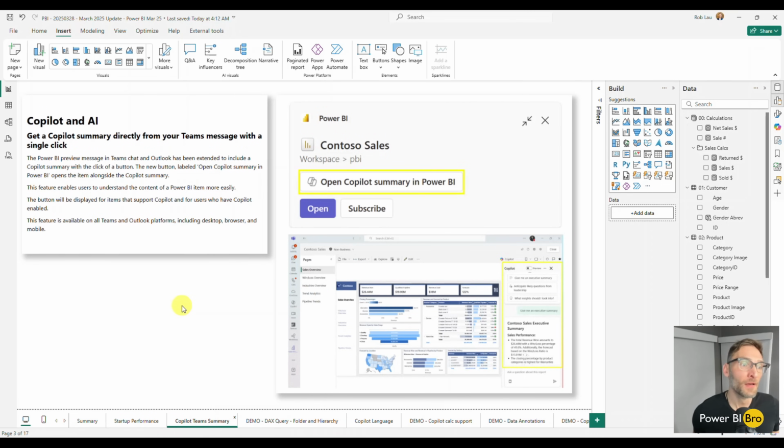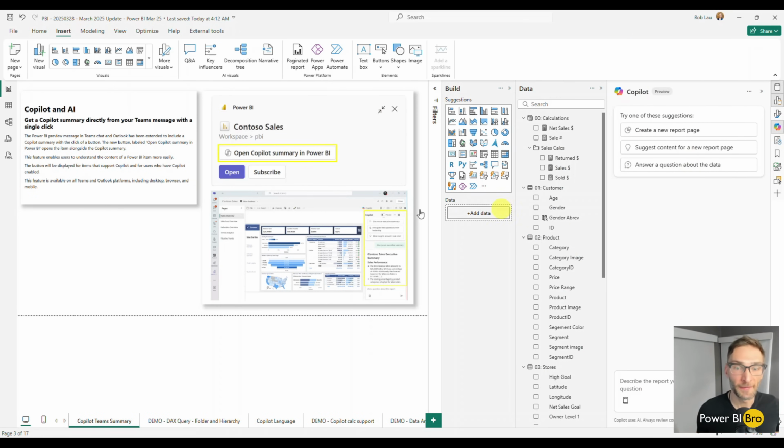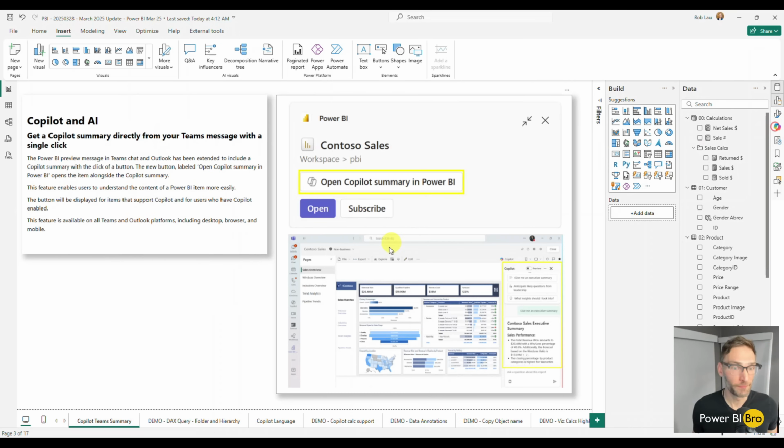Moving on. Copilot and AI. Okay, so we're going to talk about a couple of updates with Copilot and AI. These will be somewhat quick. I'll also do some demos. Firstly, if you do leverage Copilot and AI within Teams, or you deploy Power BI reports within Teams, this is just saying that the existing Copilot summary in Power BI that's available if you're analyzing the data within Power BI Desktop or your service is now available in Teams as well. This same panel right here, it's in Teams. So that's what they're telling you.